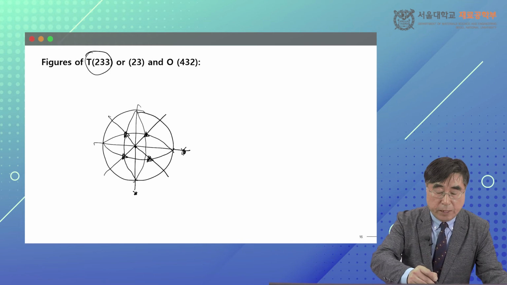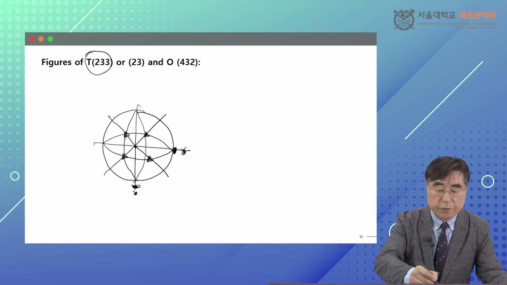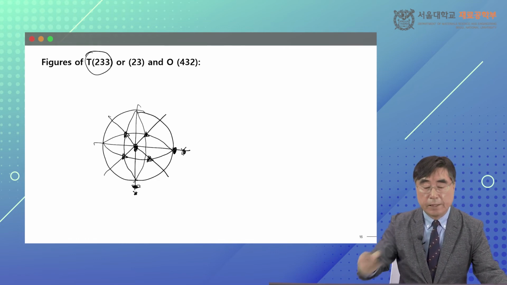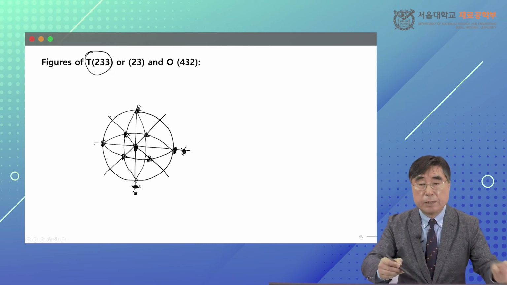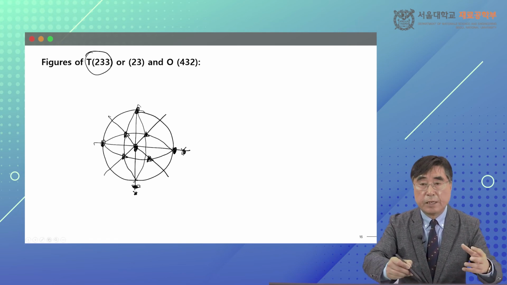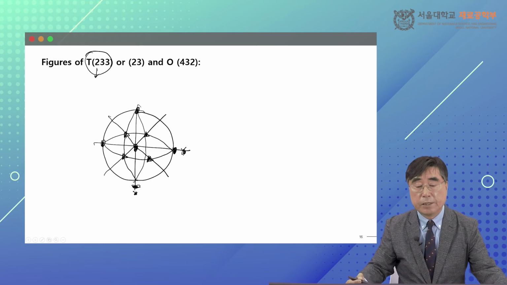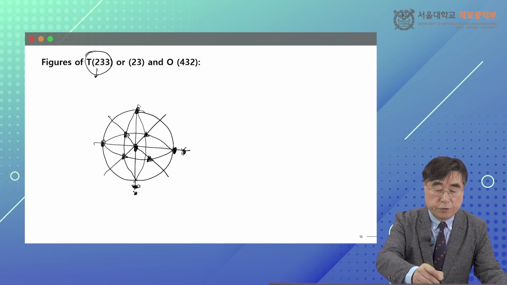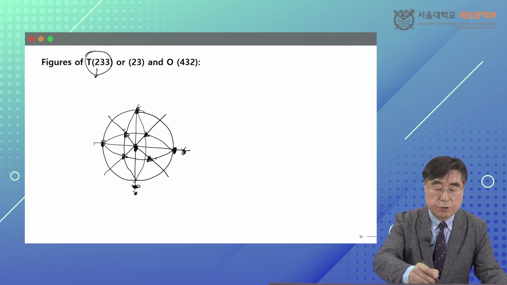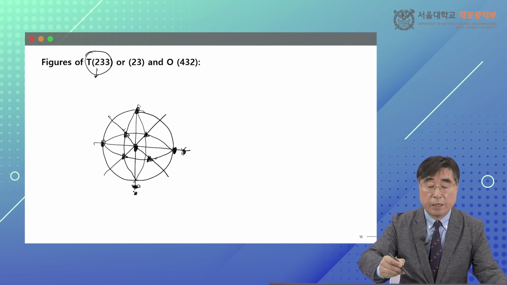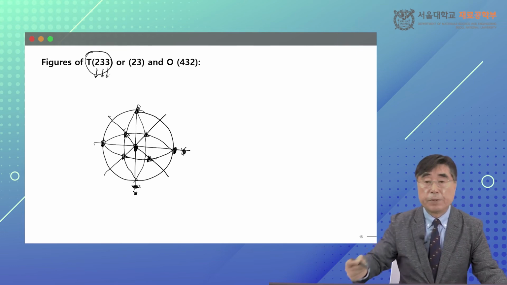Okay, and if one has a 2-fold in here, then this 3-fold generates another 2-fold in here and a 2-fold in here. Okay, so this one is 2-fold, and this one is 2-fold, and this one is 2-fold, because there are 3-fold symmetry elements here, and we have one 2-fold symmetry in here. Then these 3-folds are developed by this 2-fold operation. But this 3-fold symmetry should be again defined. So this is what people call 2, 3, 3.